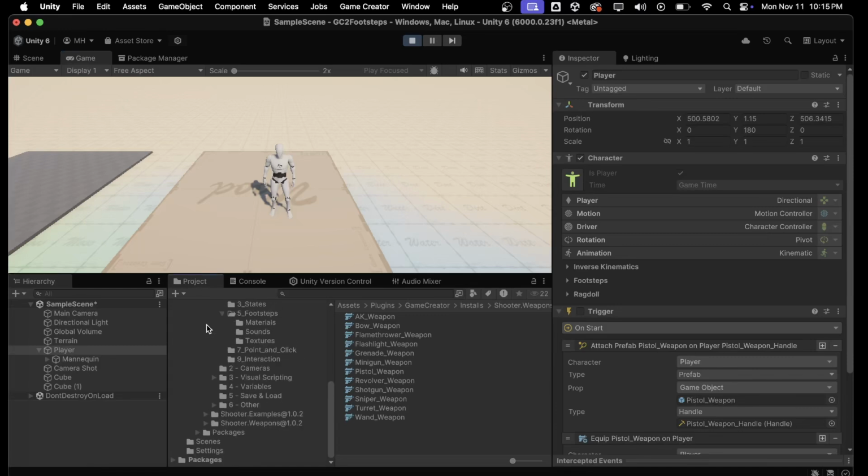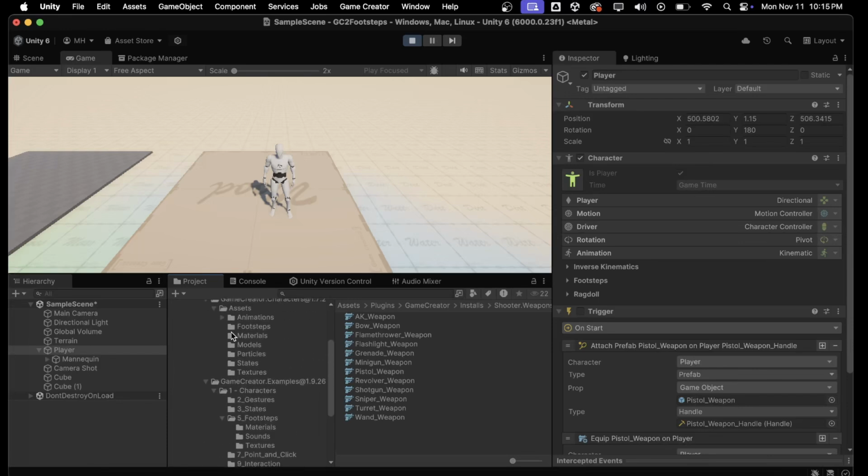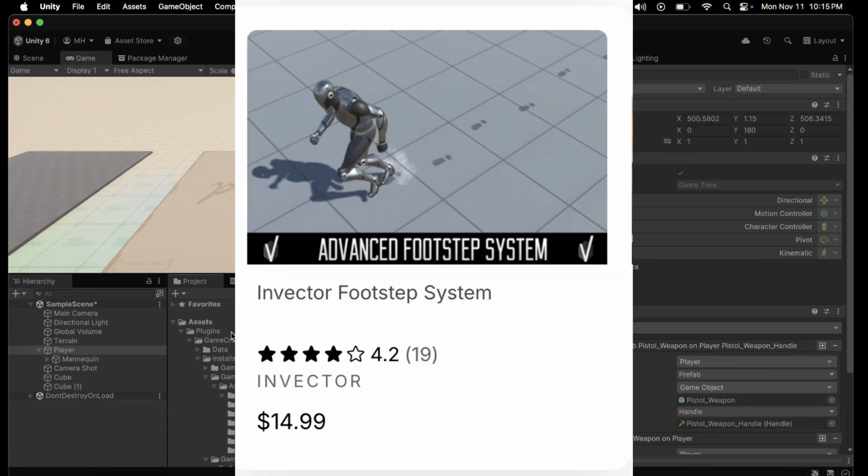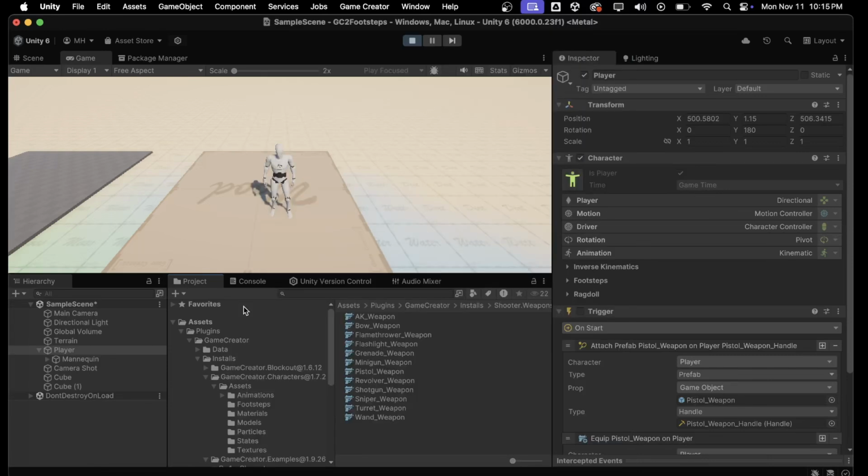One option is the Invector Footstep System. So you might have the Invector third-person controller. It also comes with this Invector Footstep System.